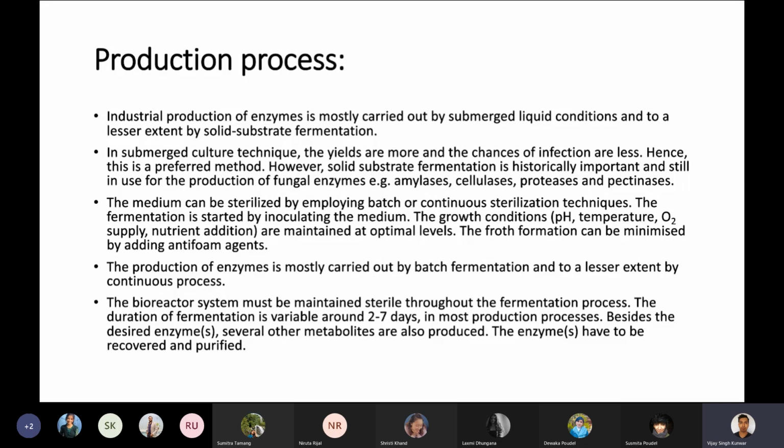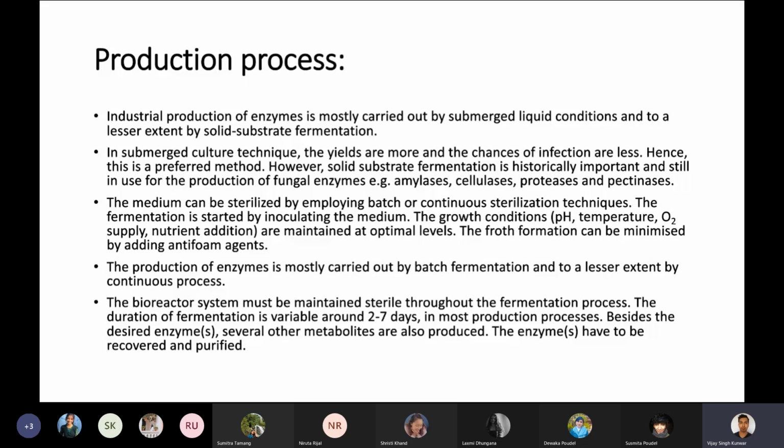So the production of enzymes with the bioreactor, so that everybody is clear about bioreactor. Since there is a bioreactor, they can be complicated. There can be different kinds of variables and parameters, and all those variables and parameters have to be identified. What are the different factors that influence the bioreactor environment? That can be pH or temperature or the oxygen supply, nutrient addition, and foaming.